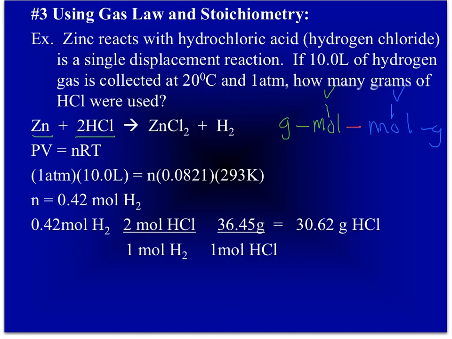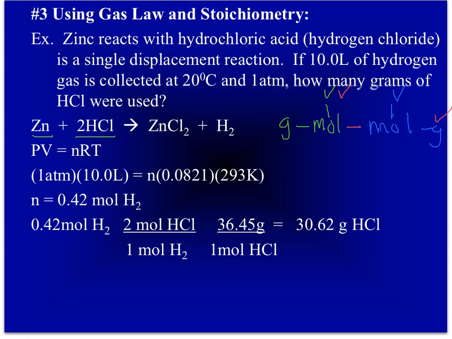Okay, so if we look at our mole floppy that I put up here, grams to moles to volume. Anytime you go from moles to volume or volume to moles, you need to use PV=nRT. So same thing here, PV=nRT. All right, so here's what we're going to be doing in this problem. First of all, we're starting out, we're given 10 liters of hydrogen. Okay, so we're starting here. And it says we're trying to find grams of HCl used. So we're trying to get to there.